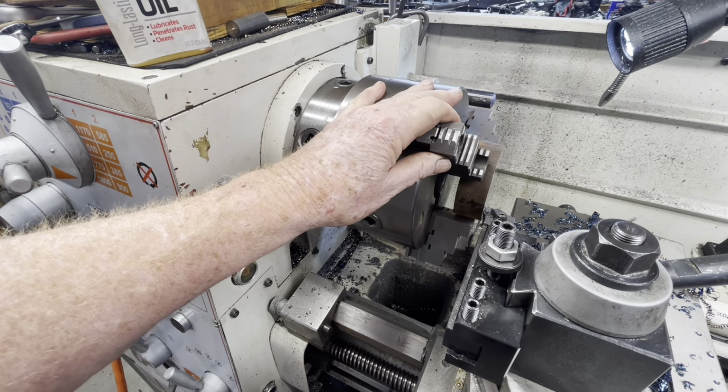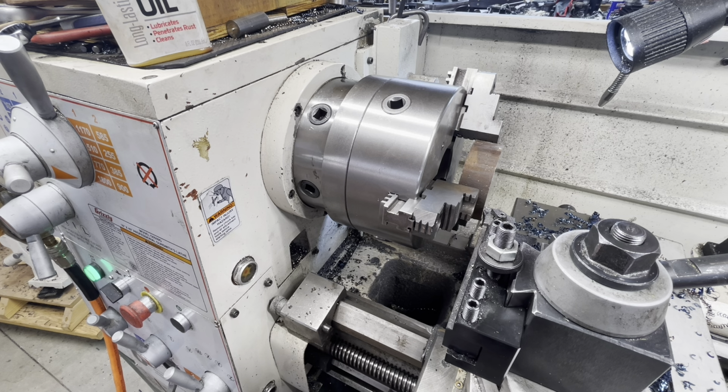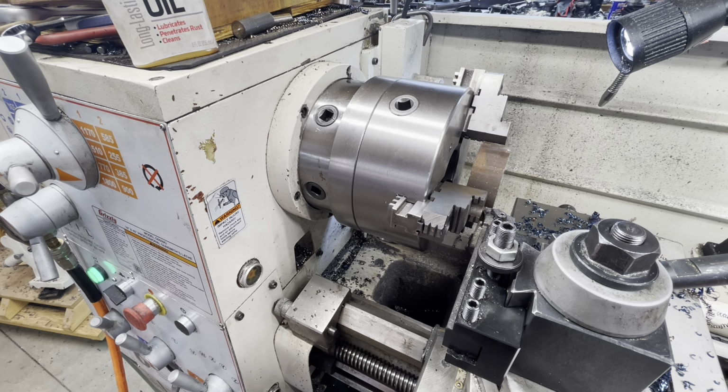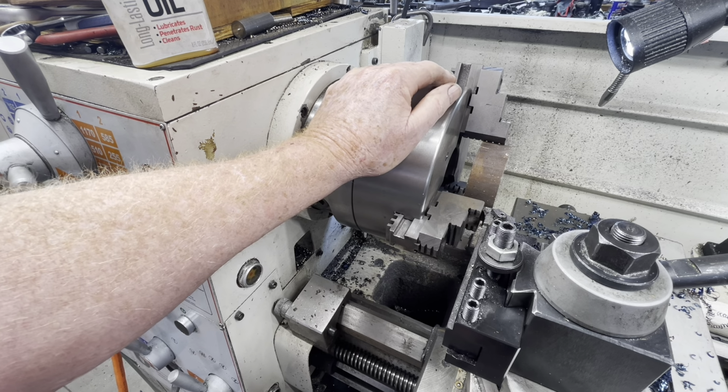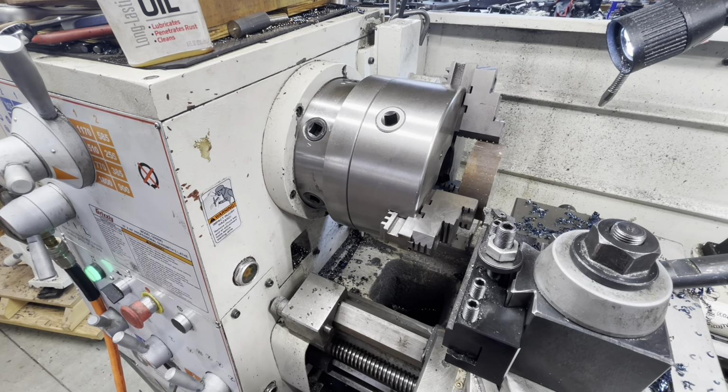Well, this part here is about machining a boss on one face of the gear. It's also a mini tutorial on what happens when the cutting speed's too high and the tool might be just a little bit dull. You'll see what I mean here in a second.